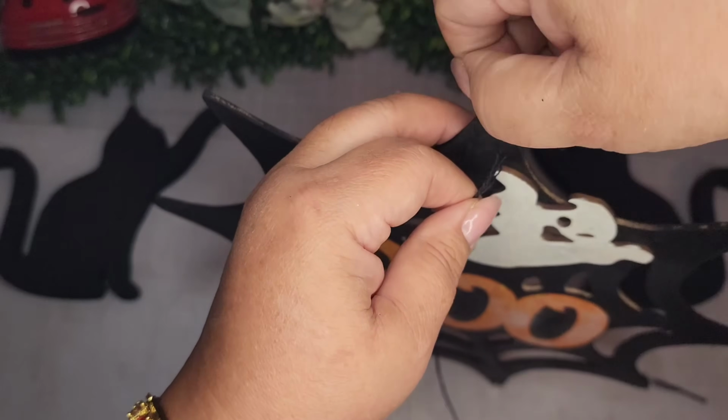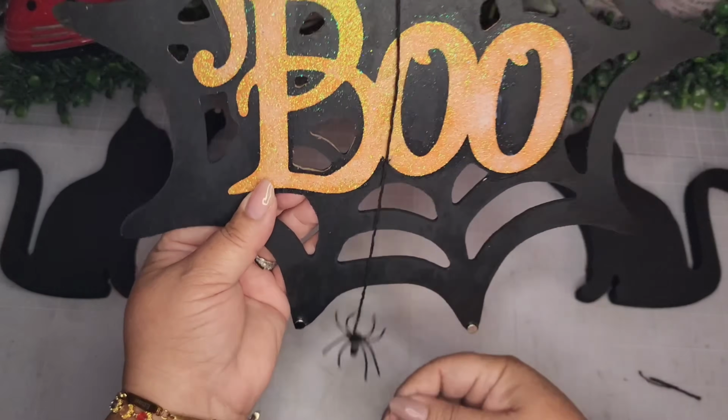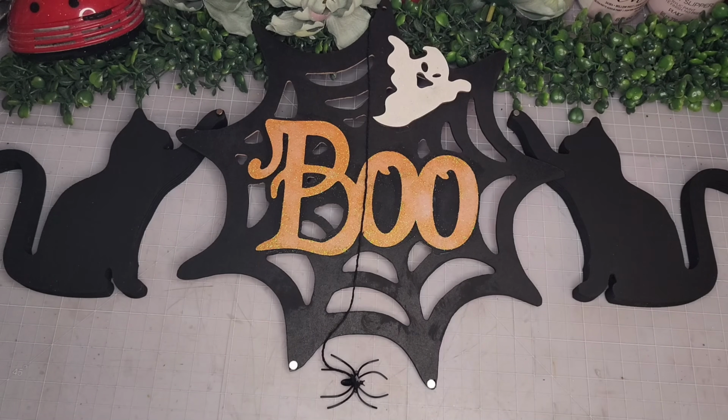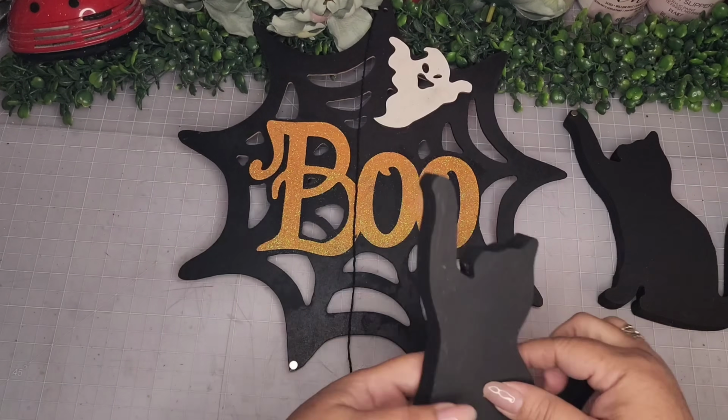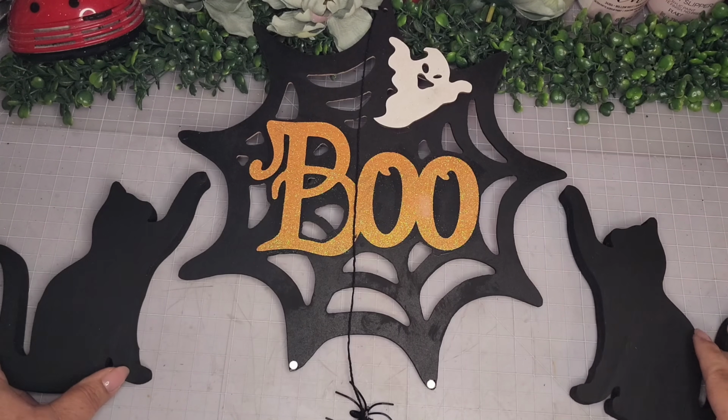Alright, here, remove the excess. Put the knot in the back, let the spider hang down. Perfect. Now I want to do a little embellishing on these kitty cats. Now I'm going to place them in the right positions.